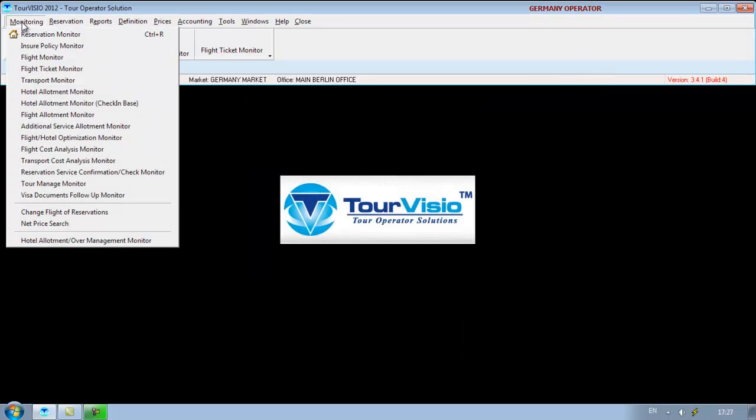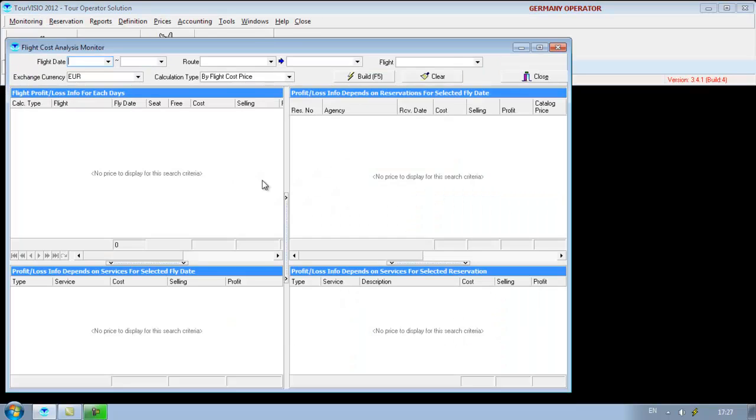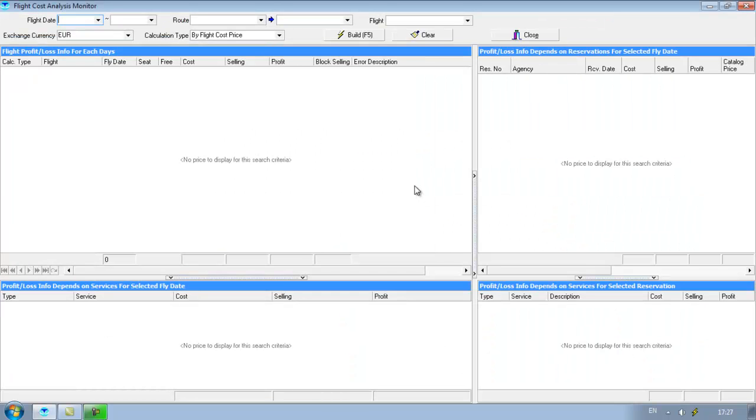Next monitor is the flight cost analysis monitor. We used flight cost items and we entered, for example, these dates, Berlin, Antalya, this flight.